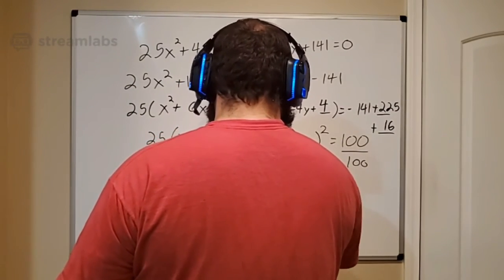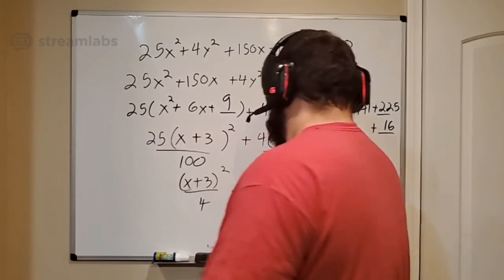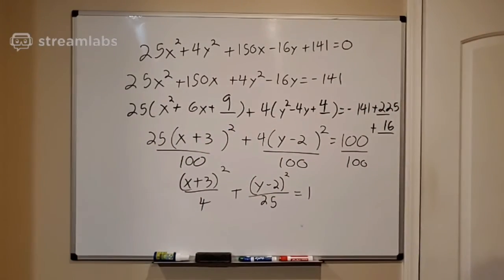What would happen if your 100 was a 1 already? You would just leave it. Is that possible? Because then you wouldn't divide by anything, so would A just be 1 and B be 1, if that was already equal to 1? Then yeah, you would have them both being equal to 1, but that would create a circle, because then your major and minor axis would have to be the same. Oh, yeah. So that would just be a circle. But yes, that can happen.